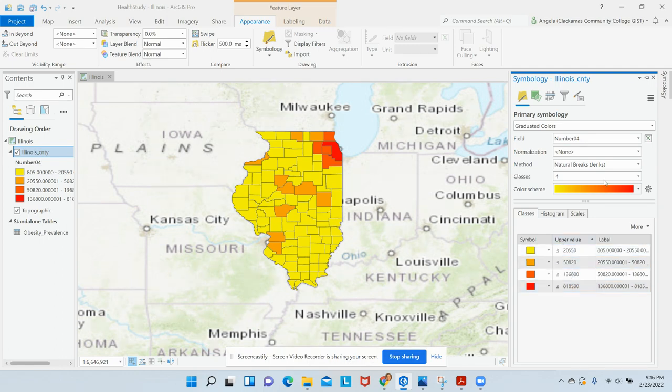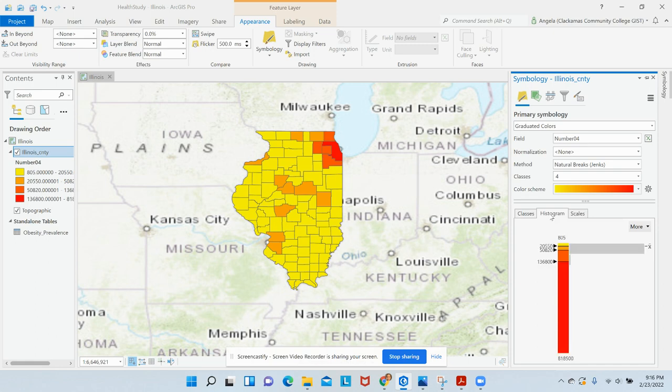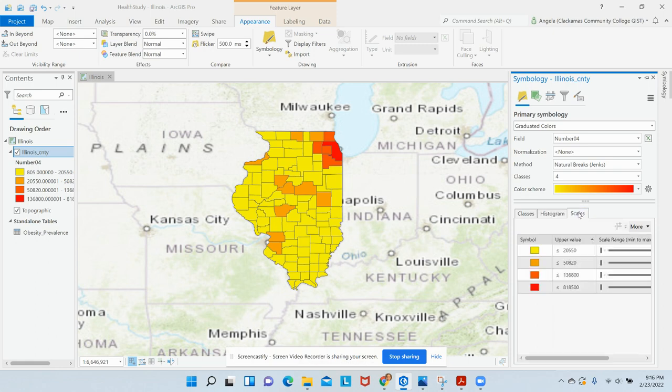Then under classes, click on the last row's upper value right here. And so what you're going to do now is replace some of these numbers here. So we've got classes, we've got a tab for the histogram, and we've got one for scales here as well.